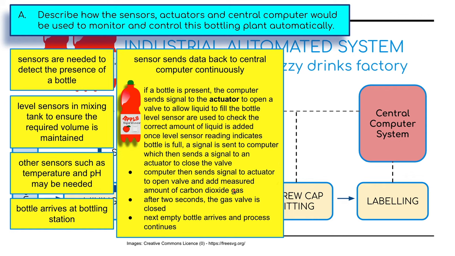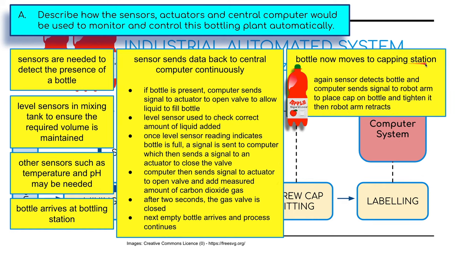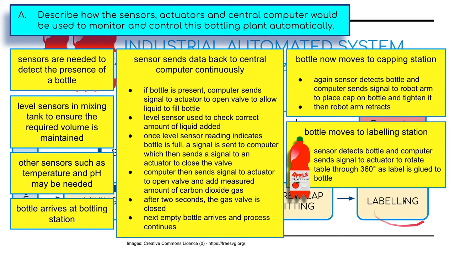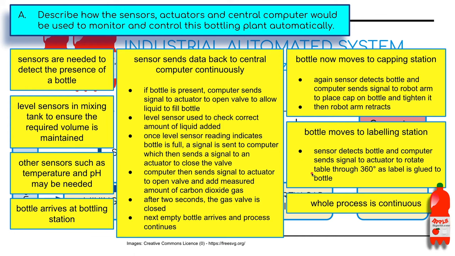It's a continuous process. The bottle moves to the capping station where sensors detect bottles and the computer sends signals to a robot arm to place a cap on the bottle and tighten it. Then the bottle moves on and another cap is fitted to the next bottle. Finally, the bottle moves to the labeling station where it is rotated through 360 degrees and a label is added with adhesive. The whole process is continuous and can run for 24 hours, 7 days a week, 365 days a year.